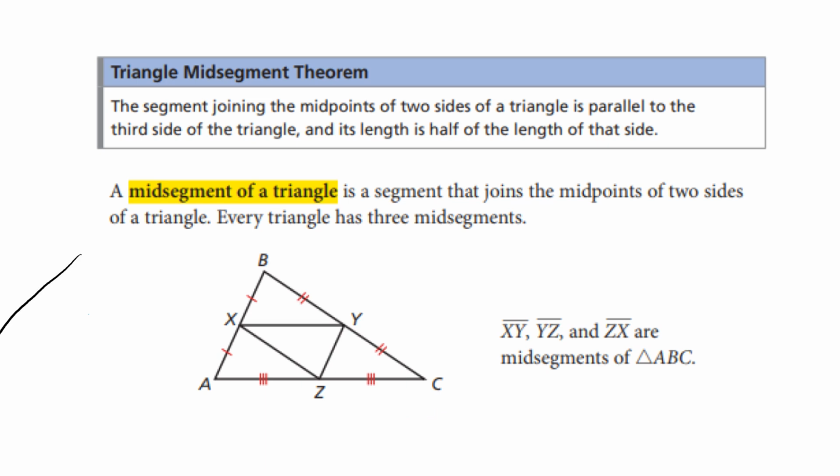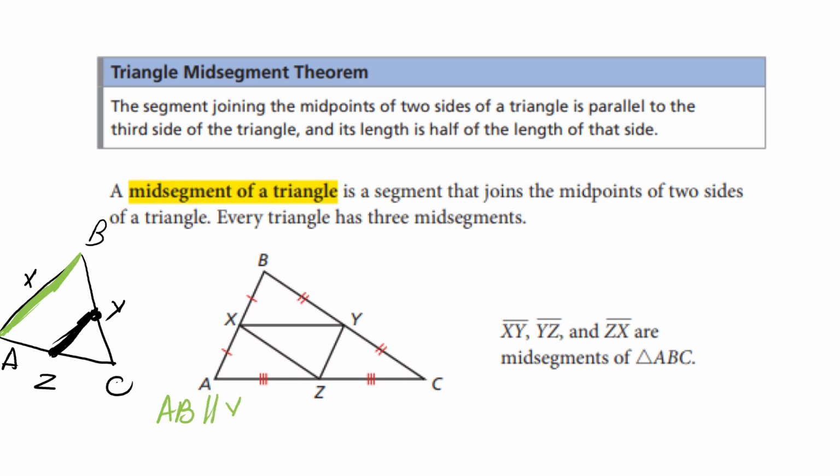I'm making the same triangle ABC. So I'm writing here A, C and B, and here X, here Y and here Z. Now I want to join Y and Z. So I want to join the two midpoints Y and Z. Now if you look closely, YZ is parallel to what? It is parallel to the line AB. You get it? AB is parallel to YZ.